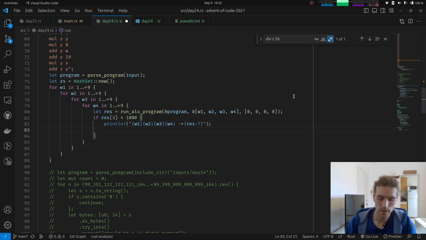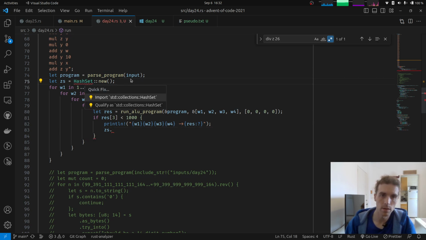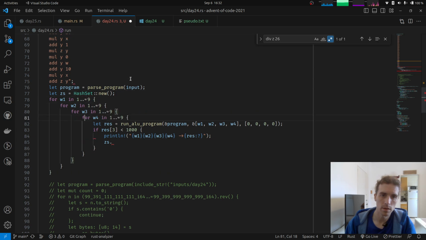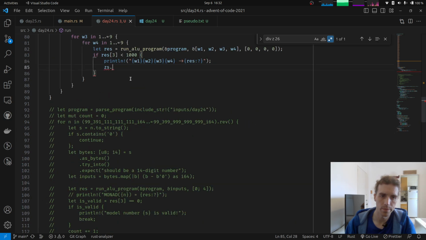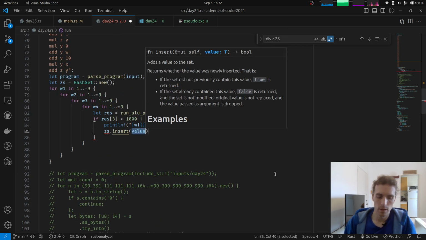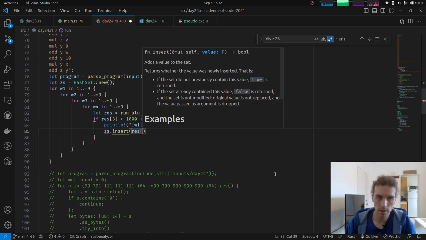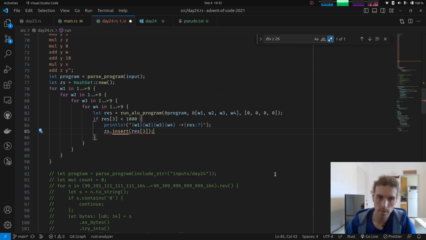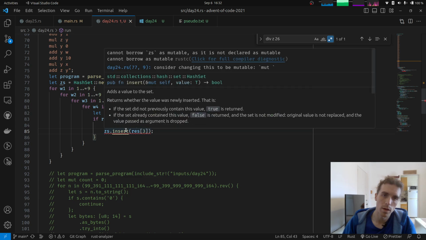So then sets the other way around. Insert, or how was the push? No. Or maybe import the correct thing. Yes, import this and insert. Insert the value of set. Cannot borrow, of course.